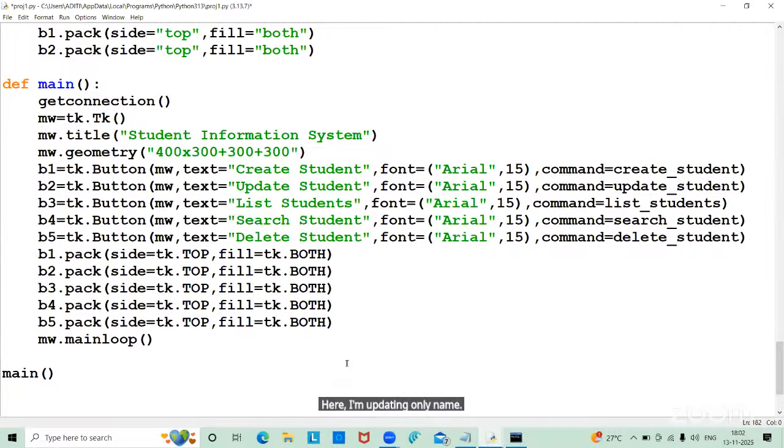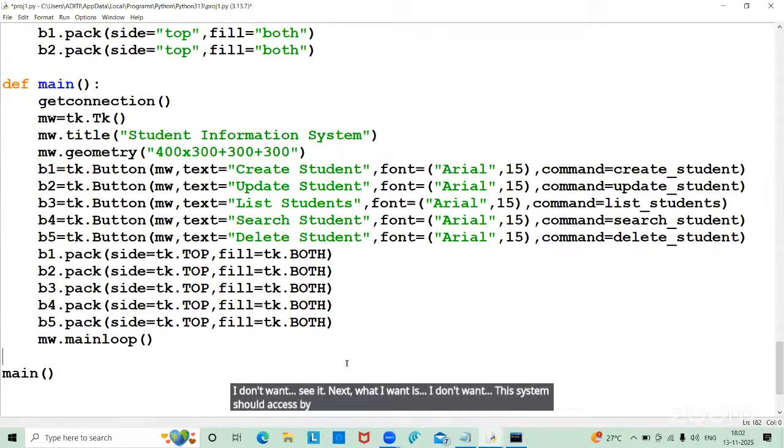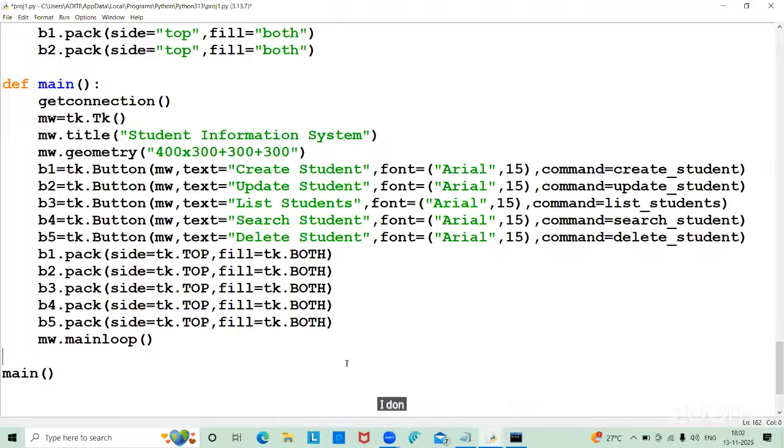Okay, so next what I want is I don't want this system to be accessed by all the people.